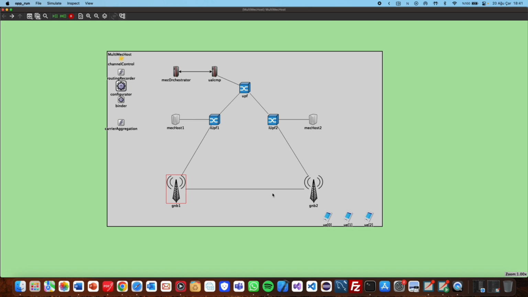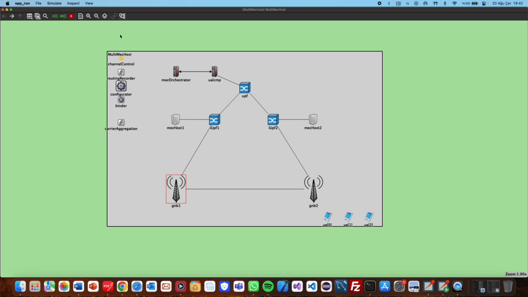In our simulation, UPF is the central unit, and IUPF1 and IUPF2 are connected to each GMB. When the user device sends data, it flows through UE and GMB to IUPF and MultiMEChost. And the UPF ensures the traffic is routed to the correct application endpoint.